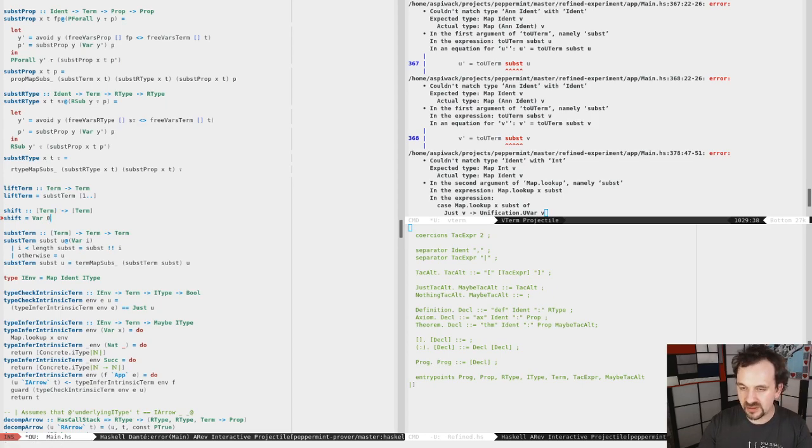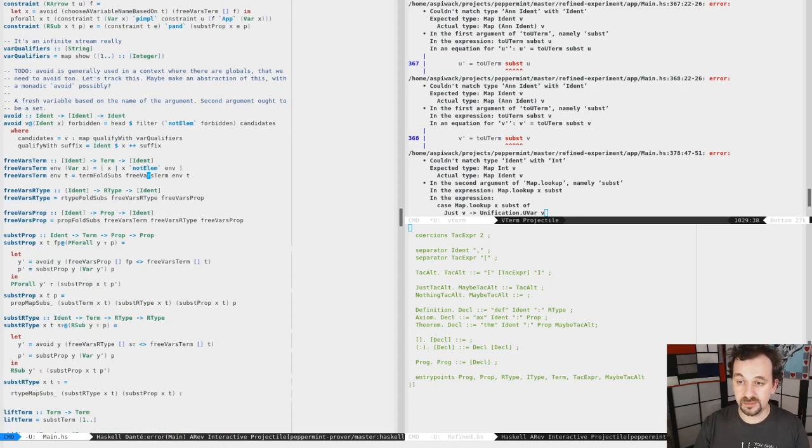So again, var 0 here, followed by lift term, well, okay. We can do map lift term. Let's go subst. Fantastic. I think that takes care of everything. I would just have to do these other substitutions starting from the top.